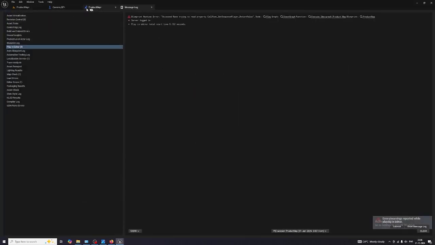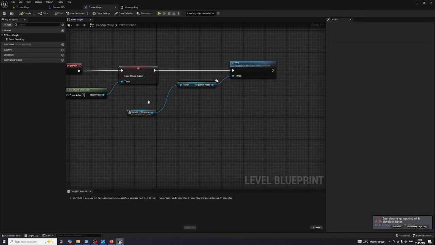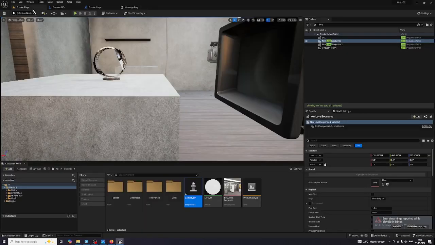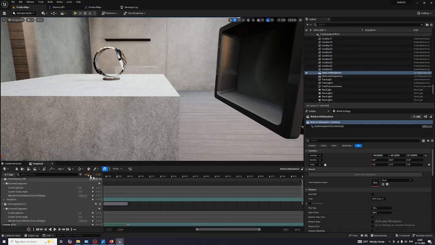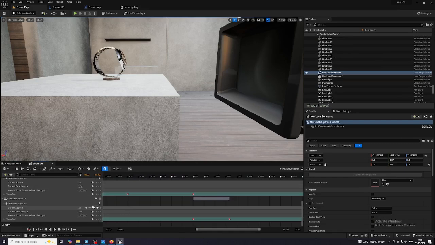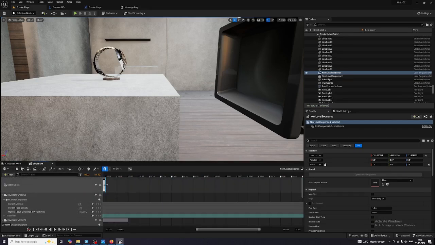Okay, now as it is, access is none trying. Check the sequence properly.